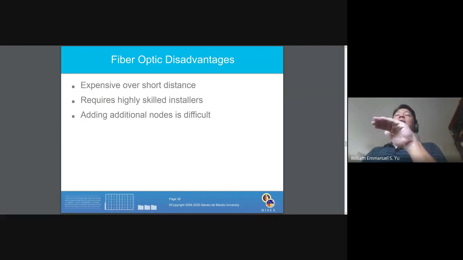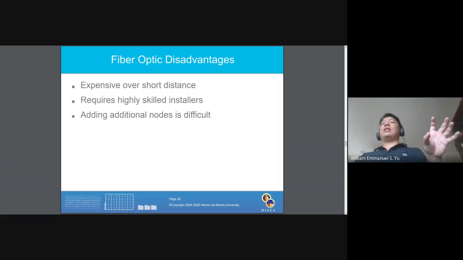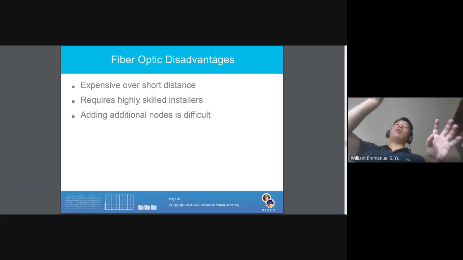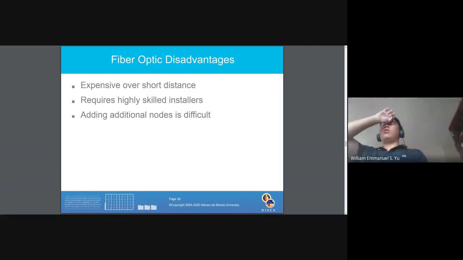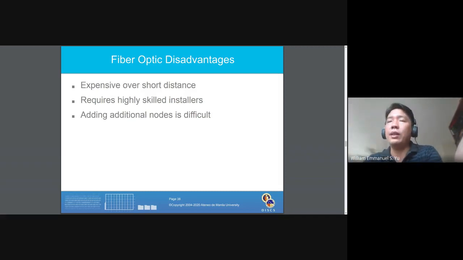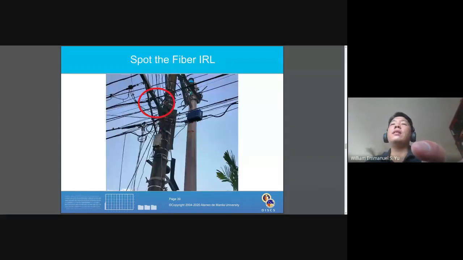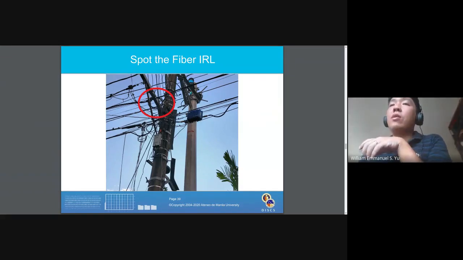And of course, adding nodes is difficult, right? You can't just add a node into a middle of a fiber optic cable like a coaxial cable. Fiber optic cables are normally point to point. You have one node at the end, one node at the other end. Therefore, if you add another node, you have to have another point to point connection. So fiber optic cable, like UTP cables, are point to point. Okay? So those are the advantages and disadvantages. So some disadvantage. This is one of those disadvantages. You notice you see these rings.